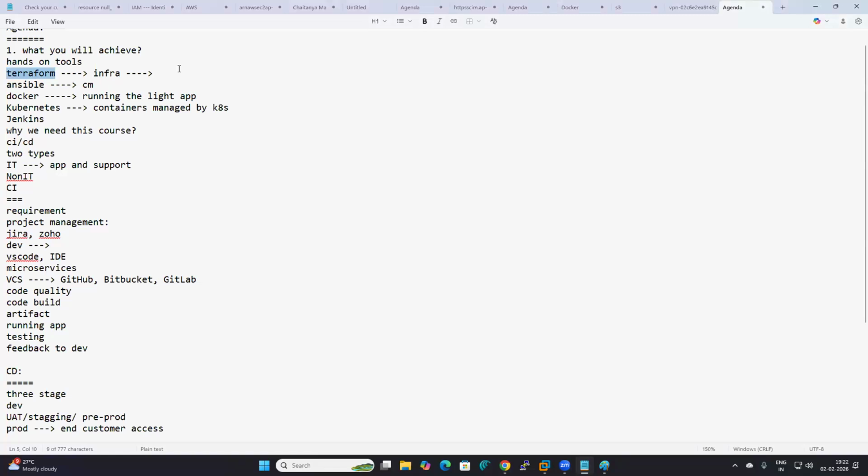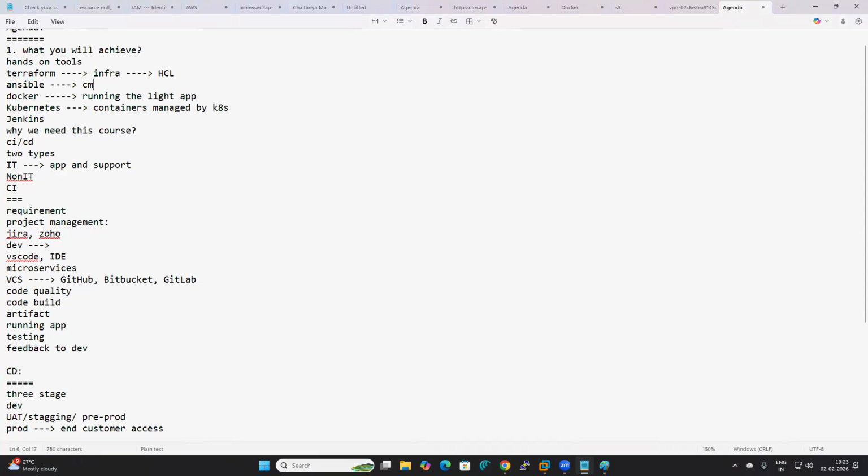But Terraform is infrastructure as code, so you can create the entire infrastructure with the help of code. And here we will be using the HCL language, HashiCorp language. What this HashiCorp language is and how we are going to create the infrastructure, we will see when we go into Terraform. But Terraform is a tool which will be helpful for you to create the infrastructure.